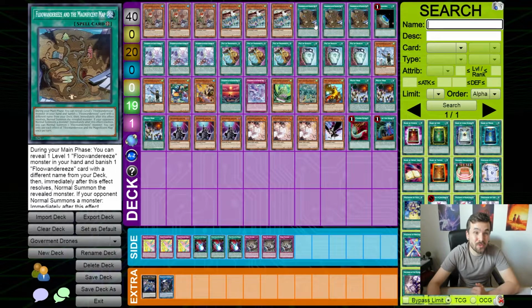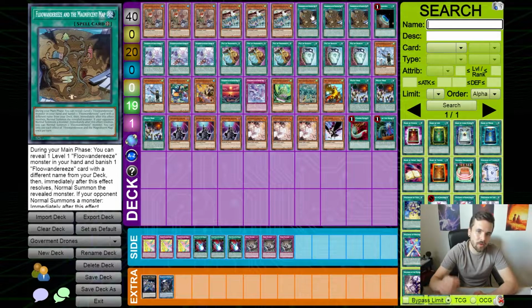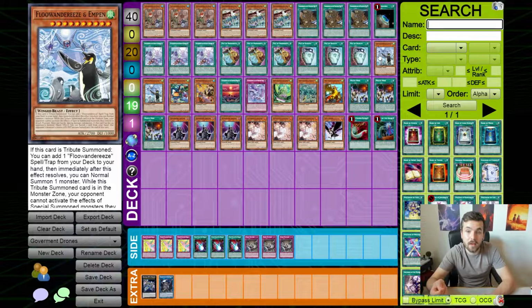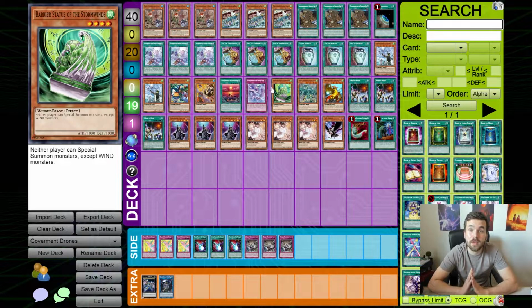Also very important to think about when you want to normal summon, because Floowandereeze Magnificent Map can make it so that if you normal summon mid-turn and you, for example, disrupted the Dreaming Town at some point, they can just have a Dreaming Town with the Map, making it so that they can use their resource loop again. So you will have to be very careful. You usually only want to normal summon if they don't have Map, or at the very start of the turn, so that it's not really that big of an issue for you and not really that beneficial for the opponent, where he has that extra way to get stuff on the field. But be careful. If you know they have a lot of big guys in their hand, they can get a second tribute summon in their own turn if you decide to normal summon after they already resolved Dreaming Town. So always be careful of that.